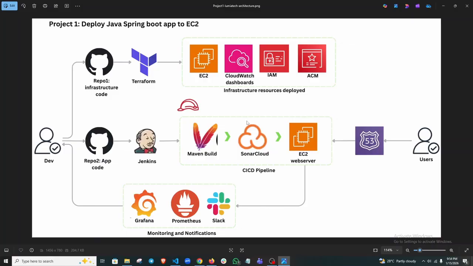So first off, we are going to configure our instance. We are going to launch the EC2 instance on the AWS console, deploy the application manually so that we see first how the application works, and then next we're going to configure Jenkins to be able to deploy the application, so that our developer will simply push code and the pipeline will be triggered.